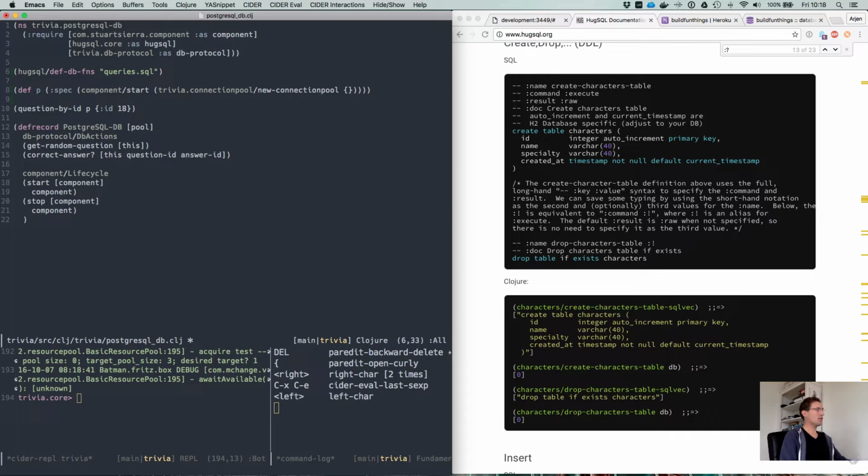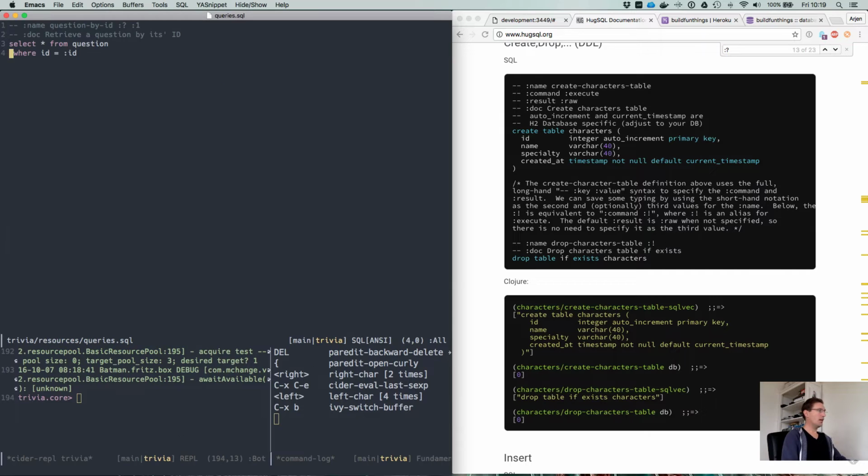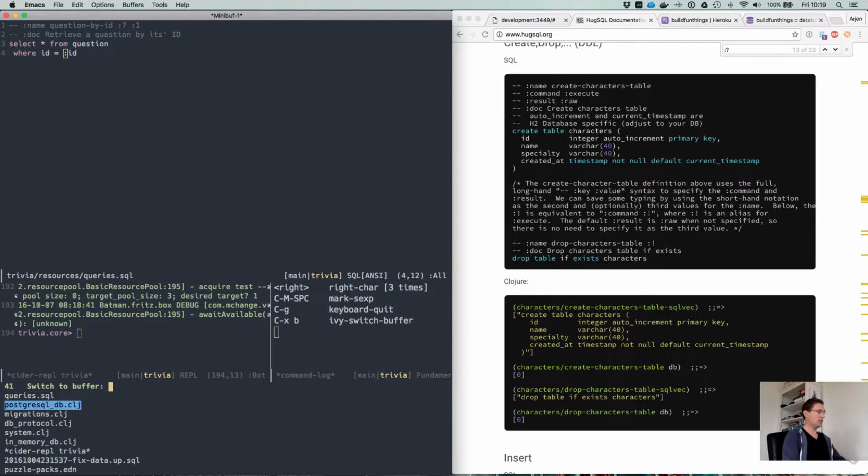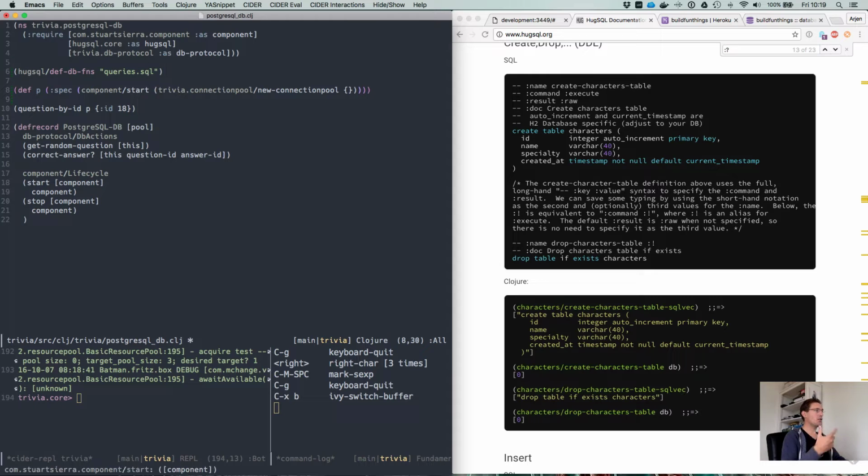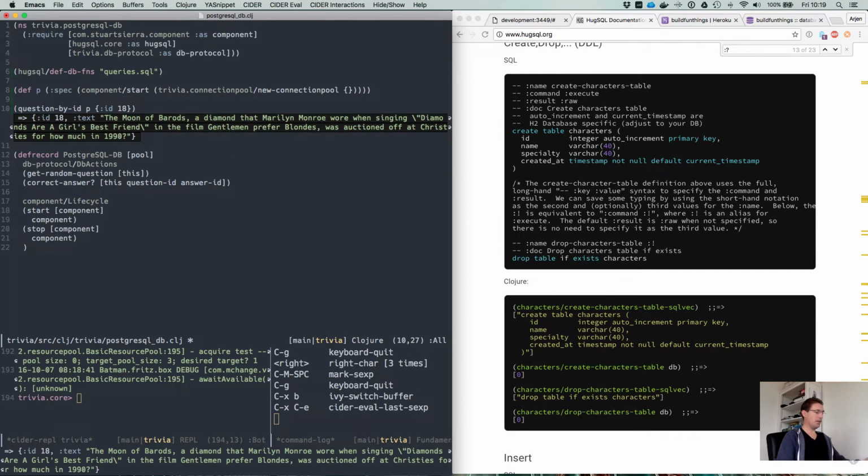Right, there we go. So we have this question which is generated when this hugsql statement is evaluated. It takes the queries.sql and will build a function called question by ID, which has an argument which is the database, and a hash map of all the keys that we use here. That means we will need to use a closure again to get the database from within the DB record into the functions itself. So we need to take care of that. So we have this beautiful automatically generated database statement.